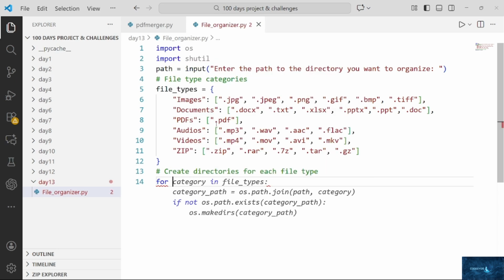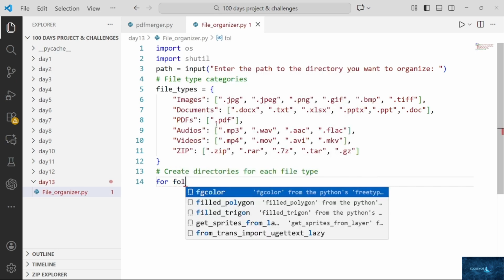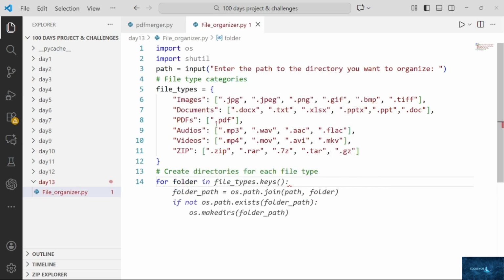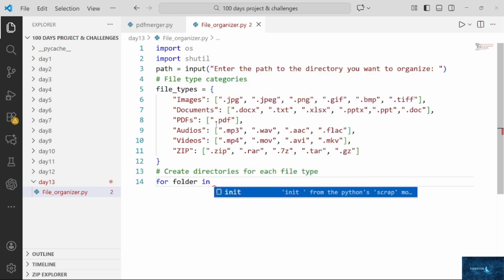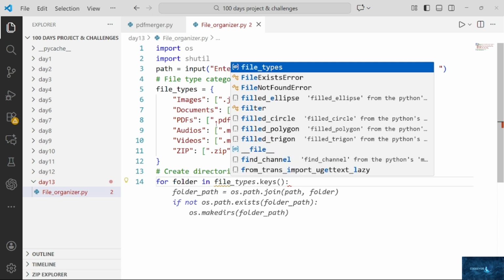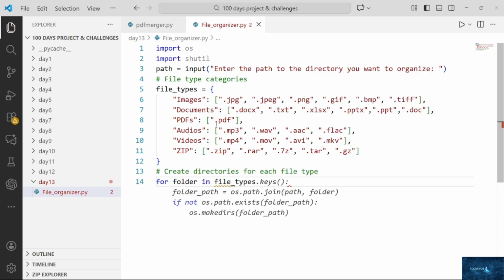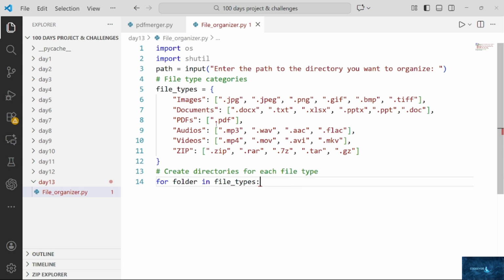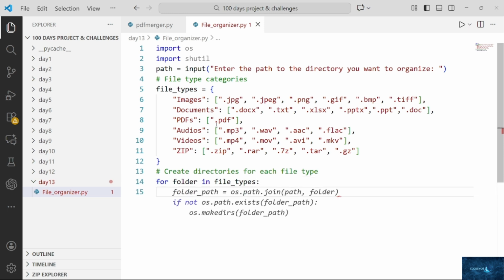For folder in file types, then we'll create one variable, folder path.